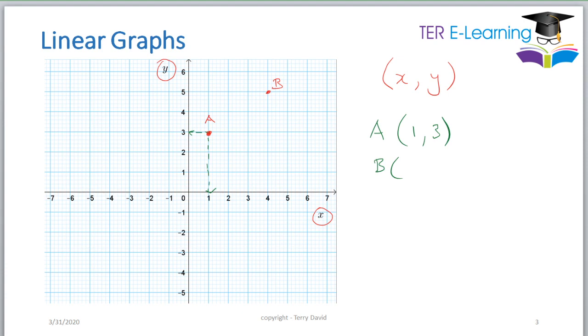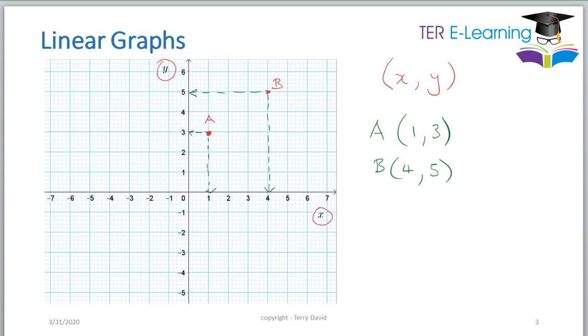All right, so I'm seeing 4, 5 as one answer. To know the coordinates of B, essentially what we need to do is look at what the x value is. So we're going to come down here. That value is 4, right? And then we need to go across to my y-axis. That's this value here. So therefore the coordinates of the point B are 4 and 5, right?